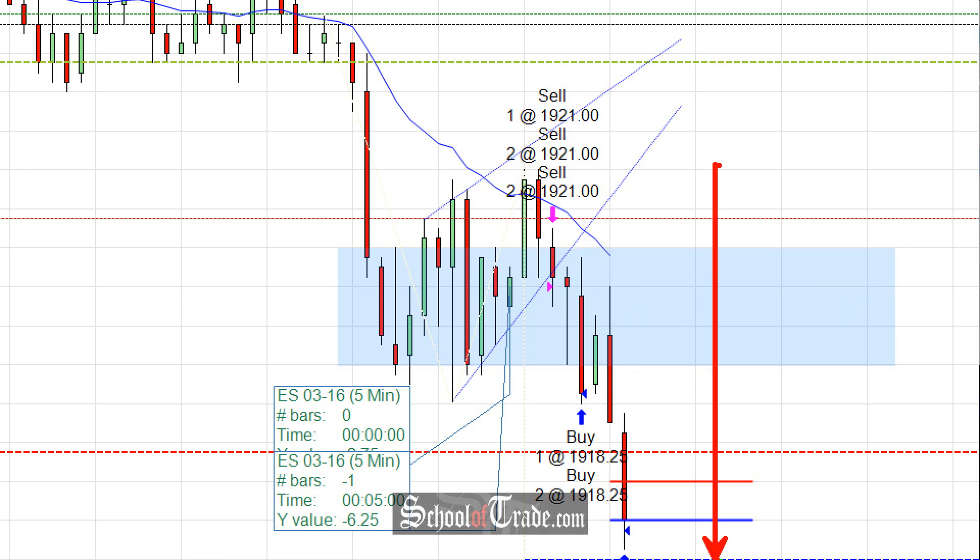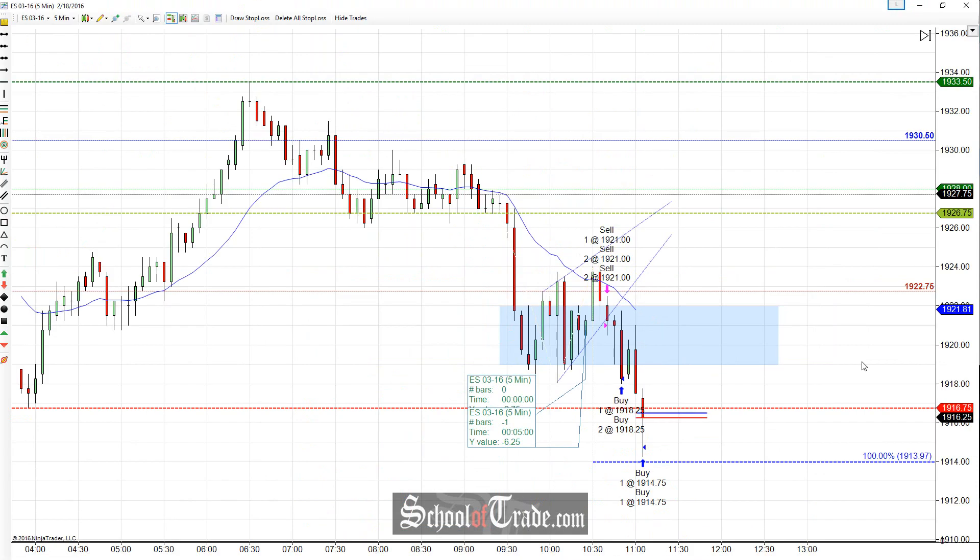It goes up, hits out those break-even guys, and drops all the way back down — and we get our target filled. Gorgeous move down. We played it like a fiddle; I don't think we could have asked for a better move than that. Overall, just on the trade itself, we had a nice drive down — that's $1,037.50 on the trade. In terms of ticks, that translates to 83 ticks to the downside. Beautiful move. Otherwise, very tough environment in the market today — slow. So be careful on today's movement, especially going into the afternoon. Not expecting a whole lot, but you never know. That's going to do it for me — 83 ticks on the trade. If you have any questions, feel free to send an email to School of Trade, check out our trial at schooloftrade.com, and as always, we'll catch you next time.